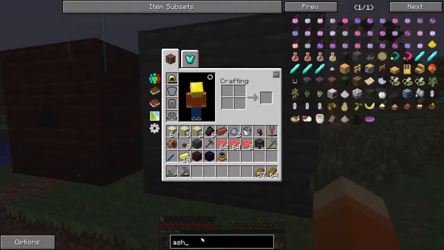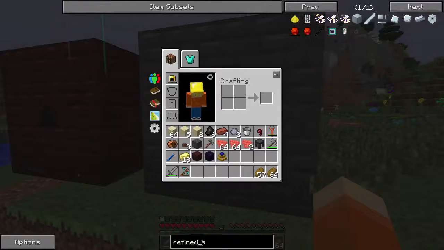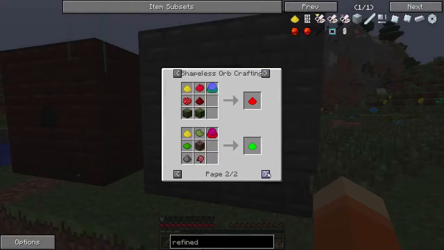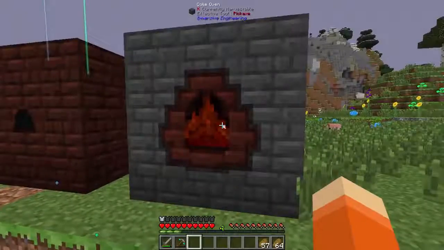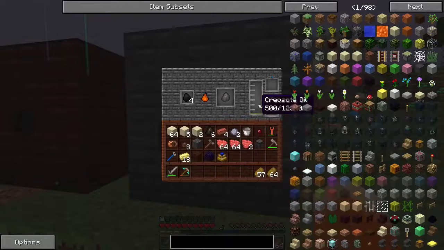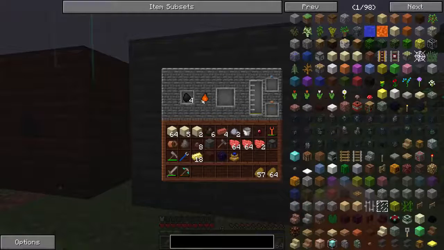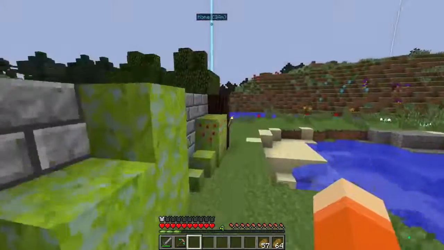If I go through ash, what was it called? Refined wood ash. We could use that for treated sticks before, but now that's not a recipe. So instead, we've got to get creosote oil. Now, as you can see here, we've got 500 creosote oil from one coal coke. So every 2 times you go for a piece of coal, you'll get 1 bucket of creosote oil, and that will be enough to make you 8 planks of treated wood.